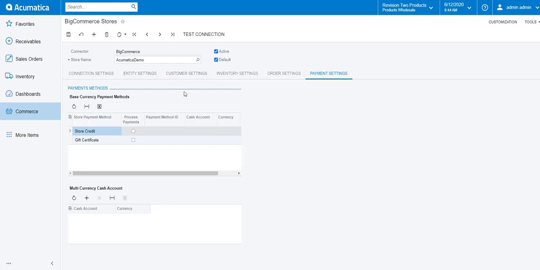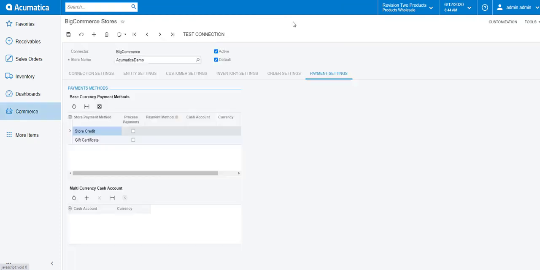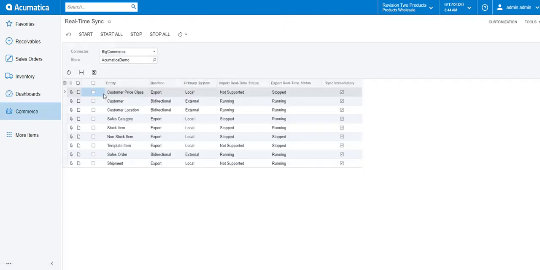Everything beyond this is where the challenges and complexities come in, because after we get through all of these steps, that's when the customer needs to start configuring the system for their specific business use cases. So let's talk about that a little bit. When we go back into the Commerce connector, I'm back in this tab. The first thing let's talk about is the actual flow of data. As I mentioned before, data can be configured to flow in real time, and you can do that on an entity by entity basis. Meaning, I know my stock items change on a regular basis.